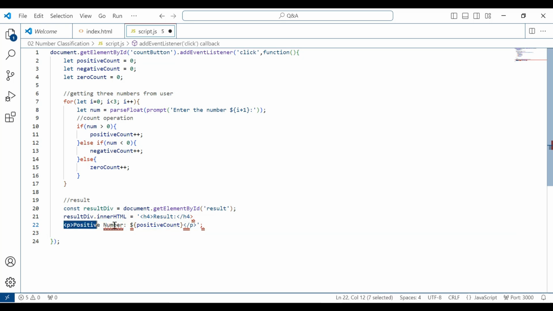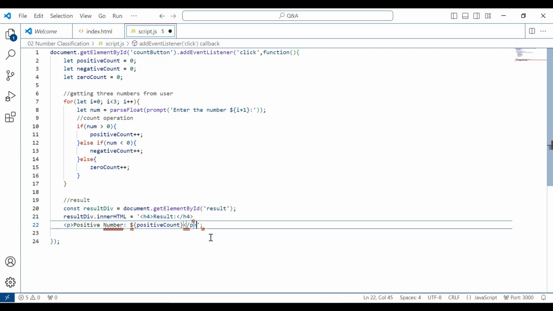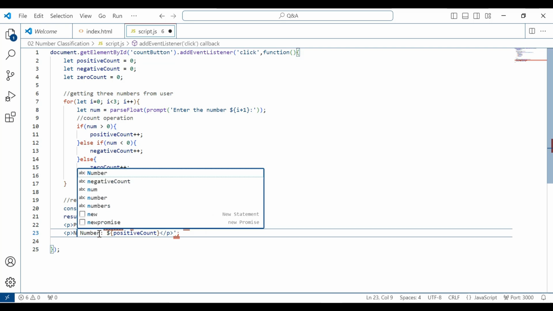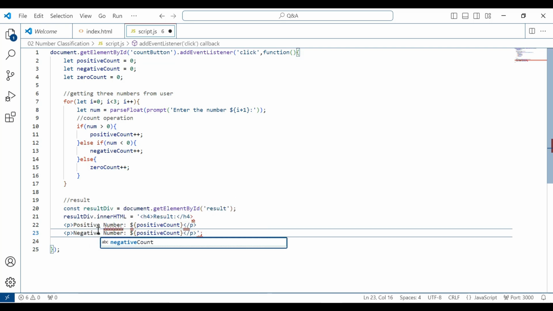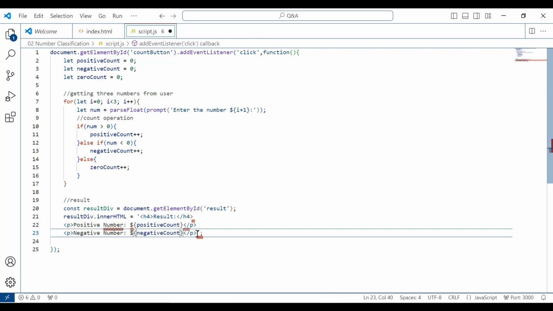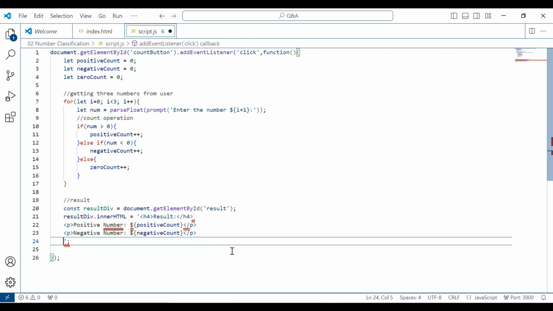Next we shall take the negative count. For the negative number we need to use the negative count. And then zeros.